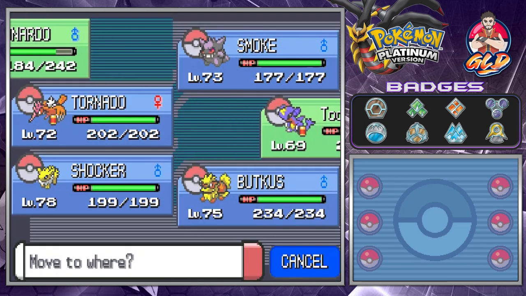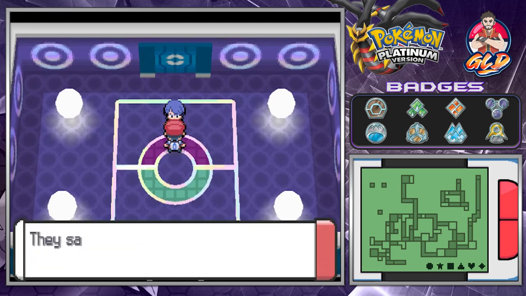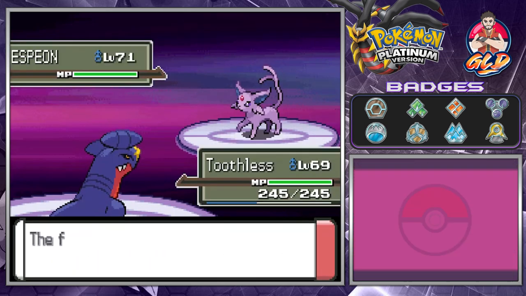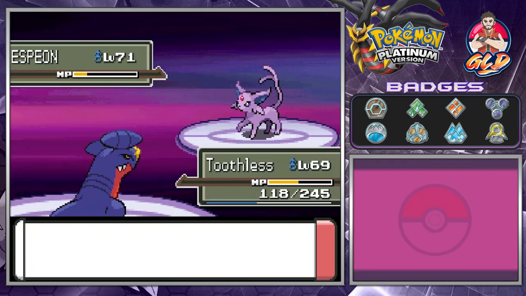Let's go with Toothless right here, now that it's grown to level 69, I believe. So, here we go. Lucian, bring it on. So, here's Lucian. He's got himself Psychic-type Pokemon, but I got Crunch Attack. And here comes Espeon. This Pokemon is a monster when it comes to its special attacks. Just be aware of that.